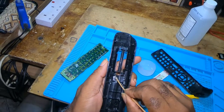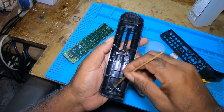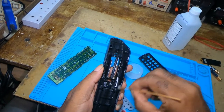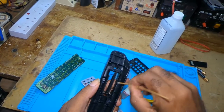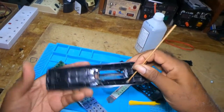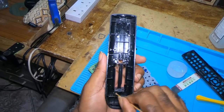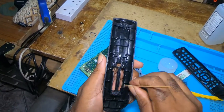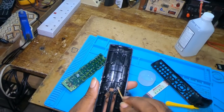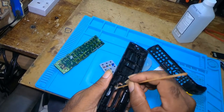That's if you notice any gum in it. In this one, I noticed it had some gum, or should I say a paste. Something like sugar. You know, when you mix sugar and you leave it there for some time and it dries up, it leaves something like a paste.